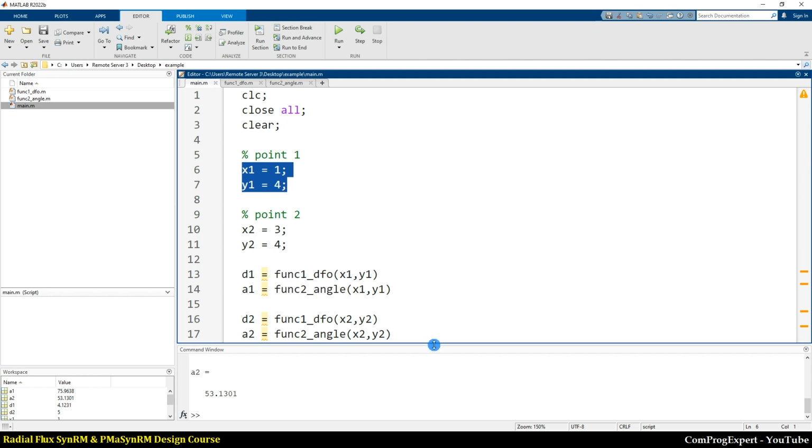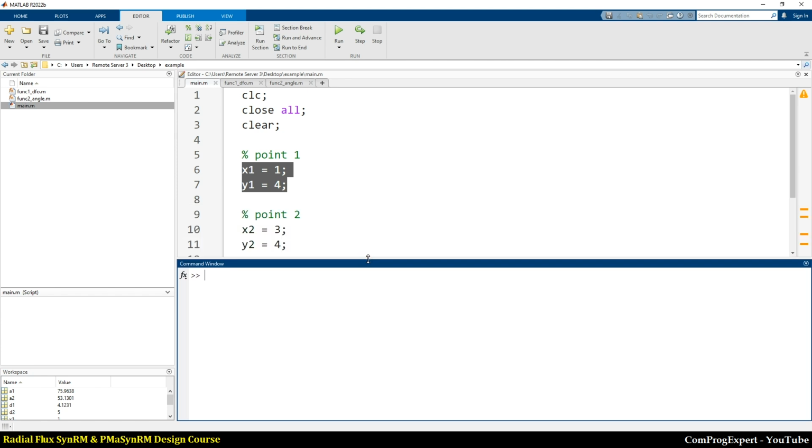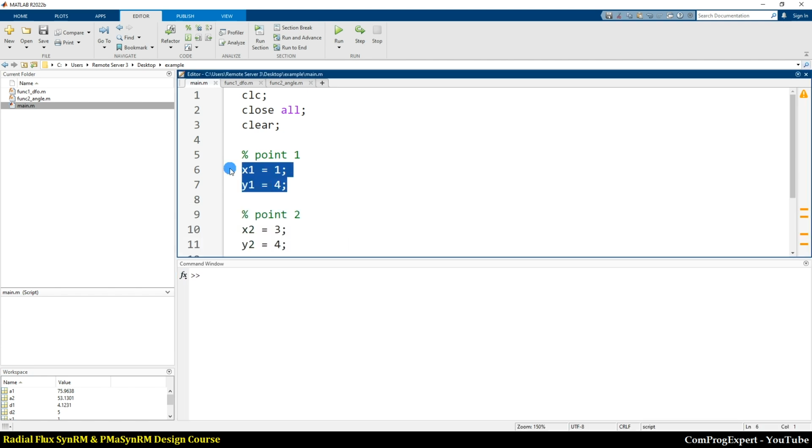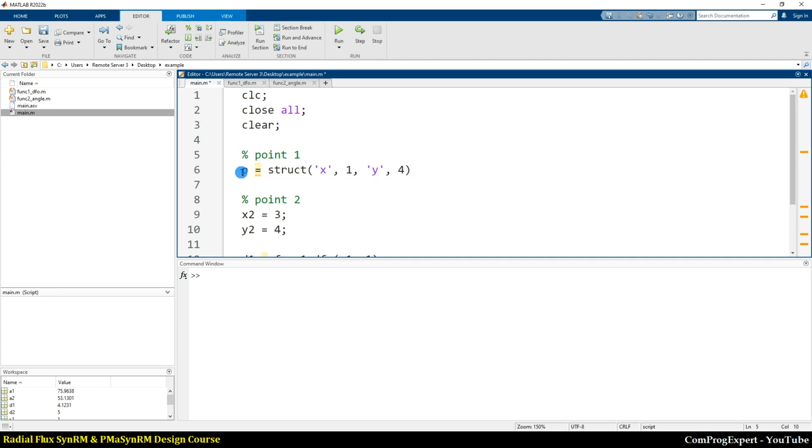Okay, so in MATLAB, we can use structures like this. Here I can define this point and define this structure, x equal to 1, and y that is equal to 4. So this is a structure, and this is a point structure.